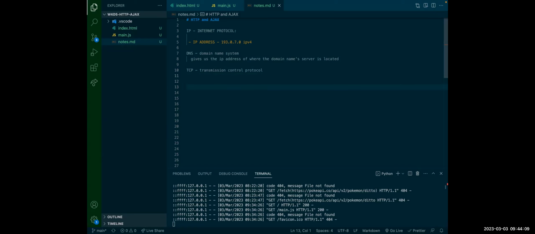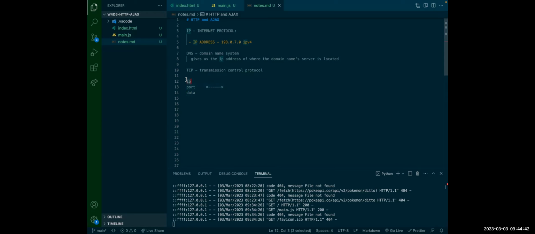So typically what happens with a TCP connection, with this protocol, it takes an IP address, a port number if you provide it, and the data that we need, and then it sends it all the way over to the server with that IP.